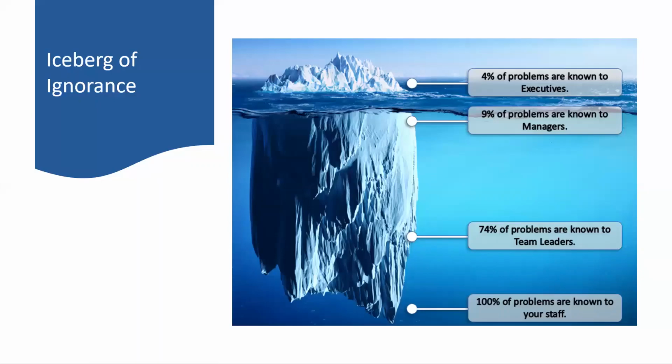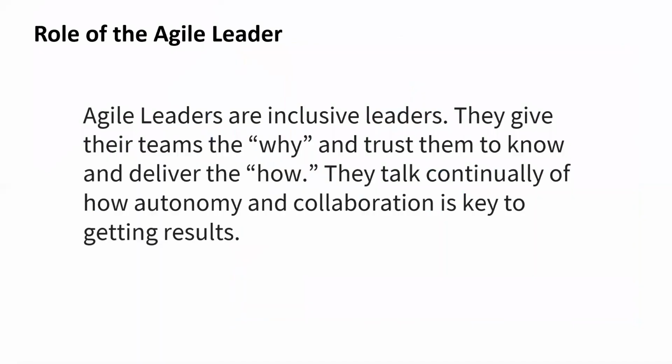So then this kind of summary of the role, and this inclusive piece. What does it mean, Robert? What does inclusive mean? For me, when you're an inclusive leader, I think of non-hierarchical. We're in this together, regardless of role, title, whatever it might be. And the job of the Agile leader then is to state the why and have the trust that other people will know how to deliver the how with their knowledge and expertise, and having the knowledge that we've talked about in the iceberg there.